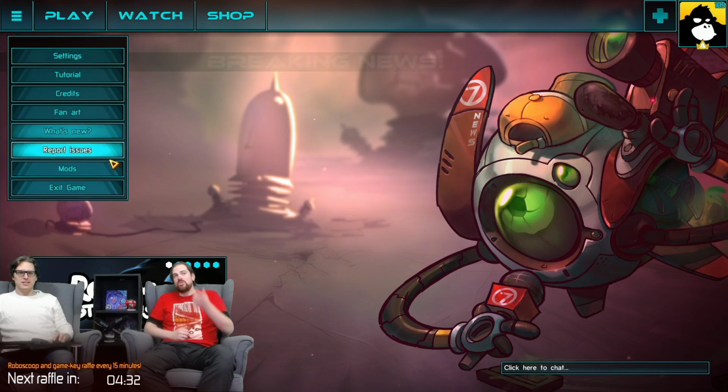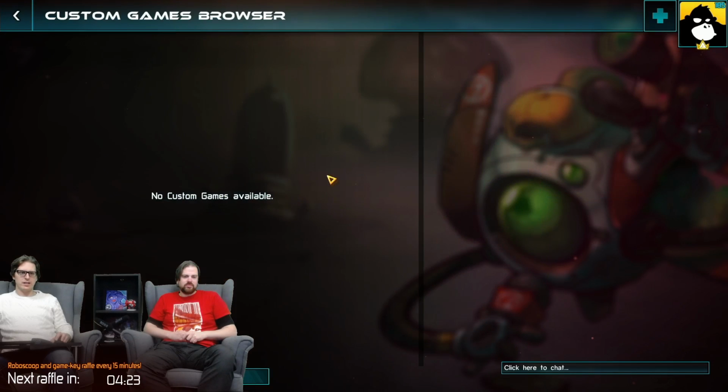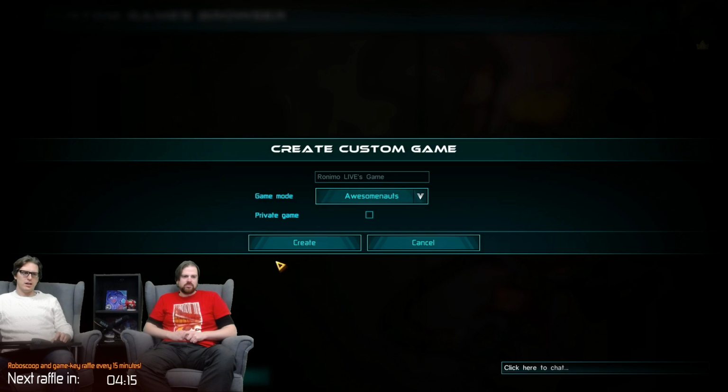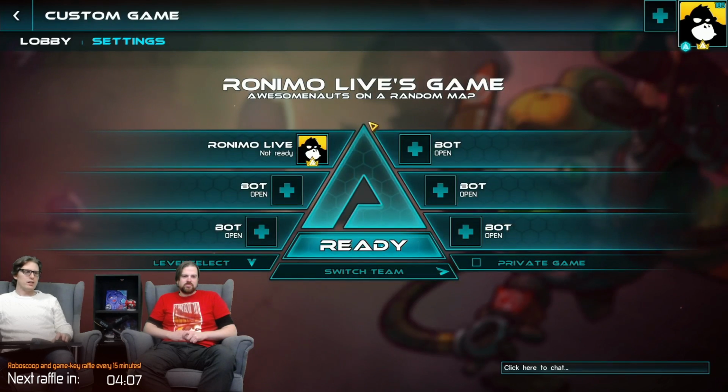So are we going to show the custom game browser first? Yeah, let's do that. So this is all normal, but when I click this, there are currently no custom games available. Of course, I can create one here. Set the game mode, make it private from right here, and then I'll create a game. And this looks just like a regular game.